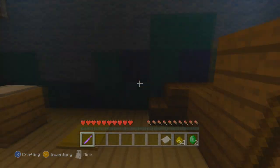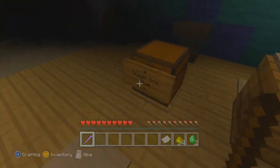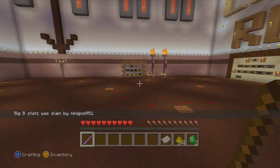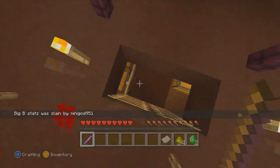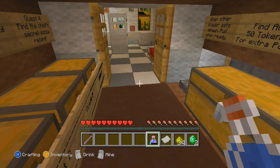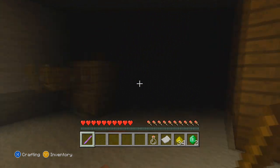Can we go to the kitchen? Is there a way? Okay. All right. I need to find out where the kitchen is. What does this sign say? Quest 1 Q. No! Oh, no! We have the secret recipe, but we need to figure out how we're going to place it. We need to. All right. So right now, what I'm going to do is try and go to the kitchen. I don't know if that's going to help us out at all, but that is a side quest I think for us. So we need to try and go to the kitchen.